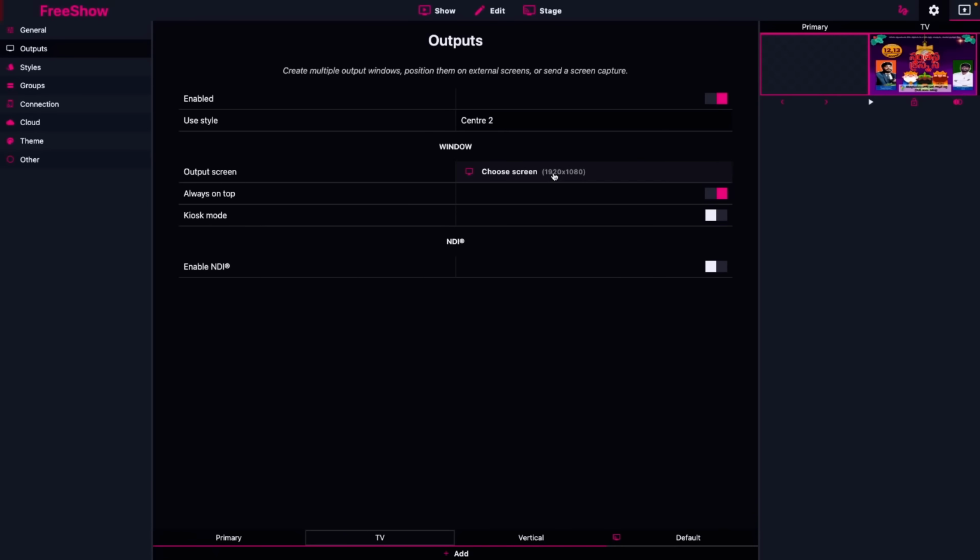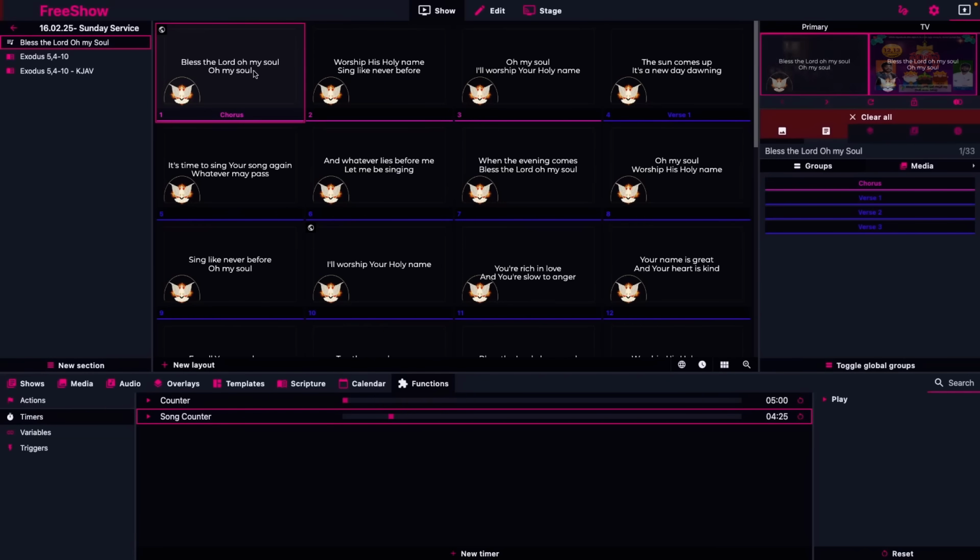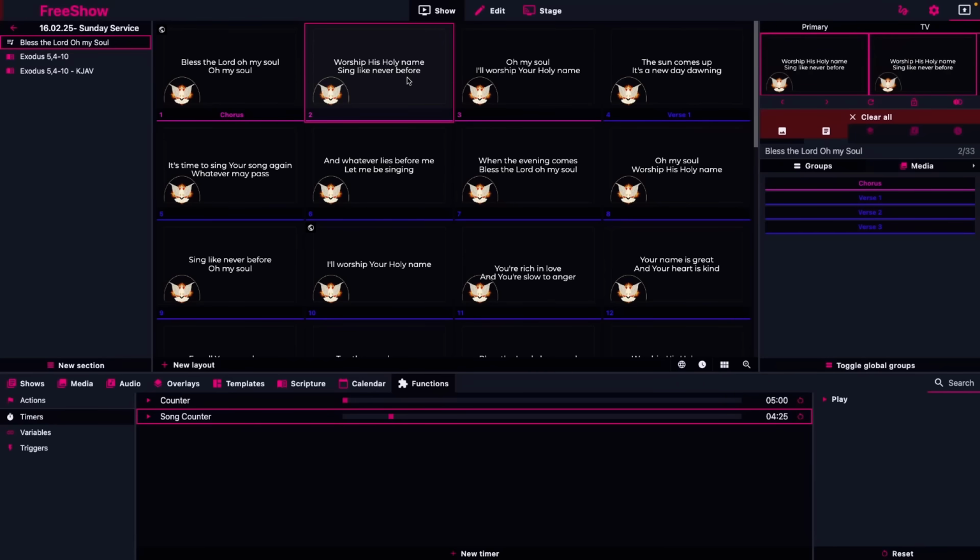We already selected one, and it should always stay. This is the output for that. If you want to display anything, you can see it on the TV, and if you change anything, it will automatically change with that.